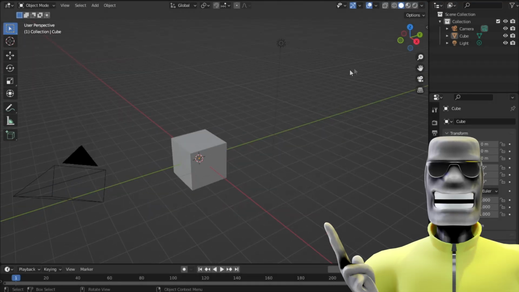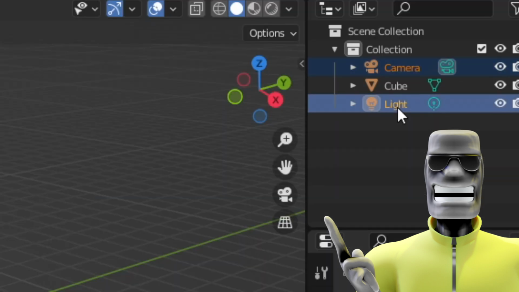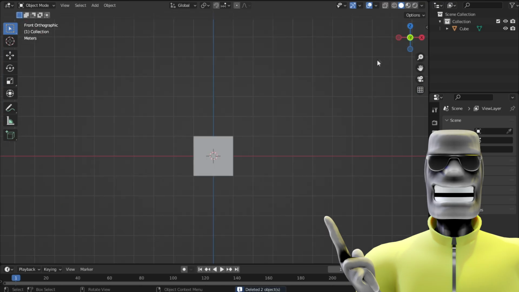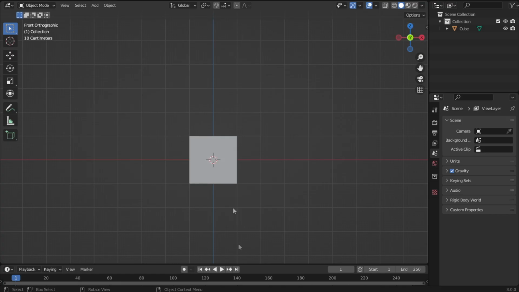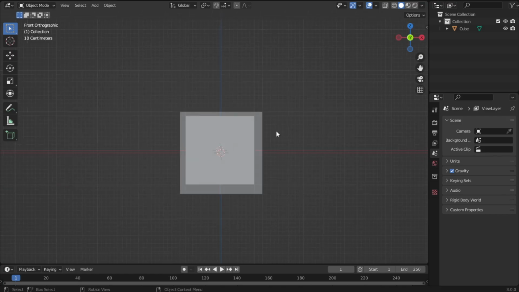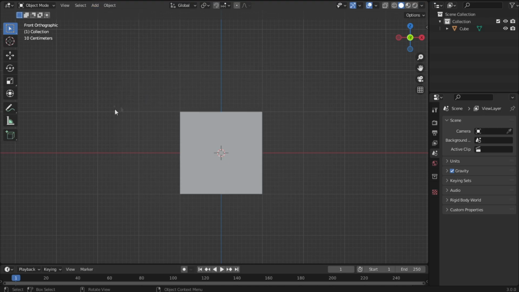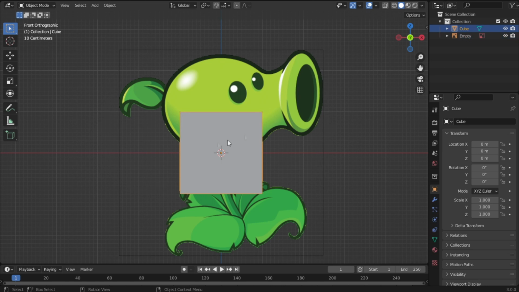So first, when you get in Blender, each project will have a camera and a light source. What you're going to do is click on the camera, then hold Control, click on the light, and delete those in the hierarchy on the right side. You can see here I'm in the side view, so I clicked Y on the axis, and now I hit Add Image, and then I'm putting a reference now. Choosing a Peashooter reference, which I'll probably leave in the description for you guys to use. So here we go, here's our little Peashooter.